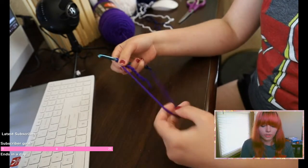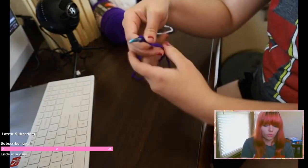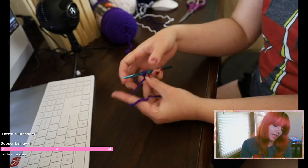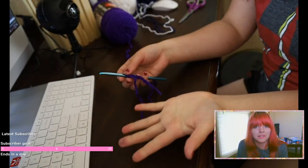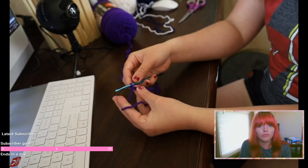But when you first start doing this, it's not going to be easy. And getting the fingering, holding it right, this needs to be tight, so you need to keep these two fingers clamped. I'm surprised I don't have carpal tunnel in this hand because I've crocheted so much. This hand has been in this position for a long time.